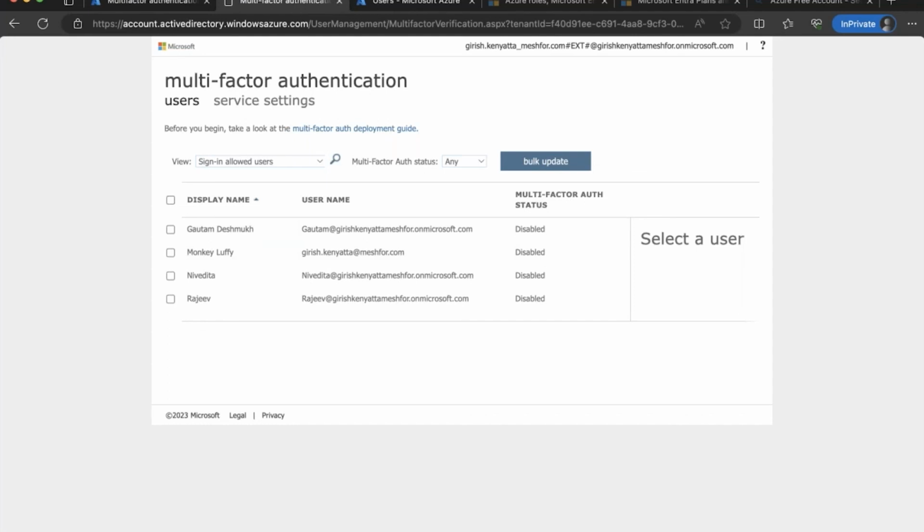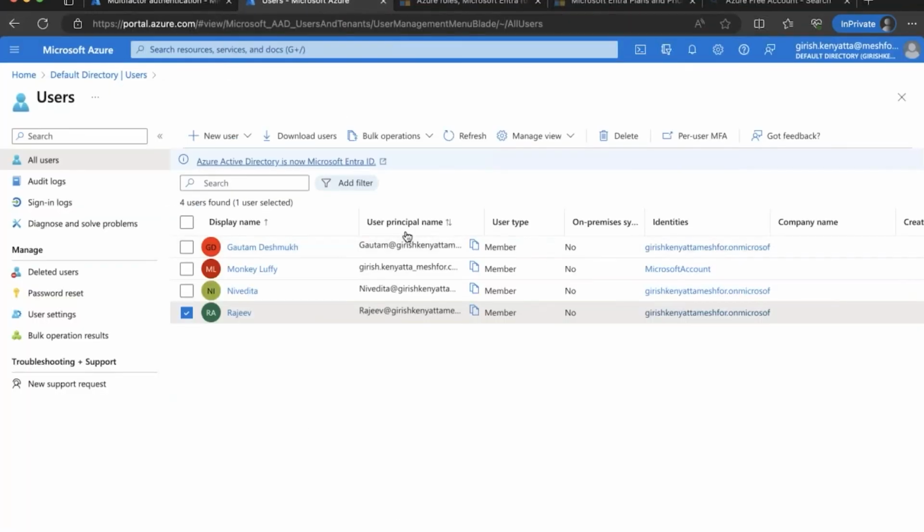Why did I disable it? Because I know most probably from next week I will have one of my Azure sessions starting. So there again, I will be requiring this account. Maybe I delete it. I'm not guaranteed, but I'm just keeping it for the safer side so that I can utilize these things again and again, and I am happy with that. So this was the idea of how to enable multi-factor authentication over here, right? So with the users, we have gone ahead and enabled the multi-factor authentication at this particular part.